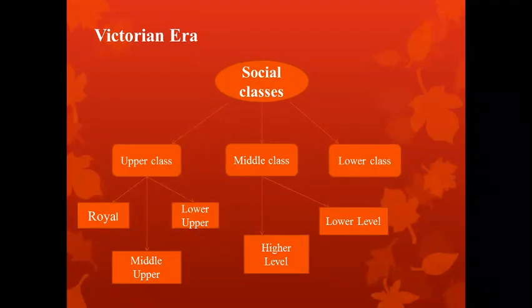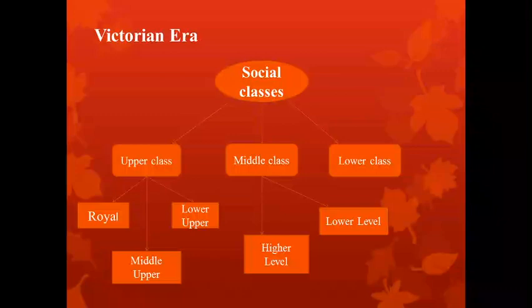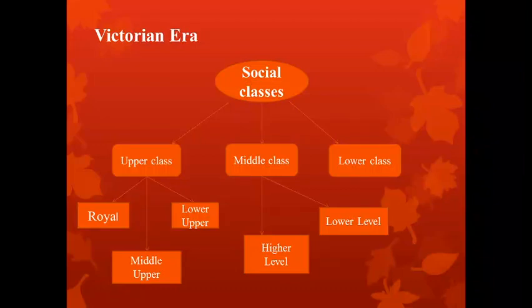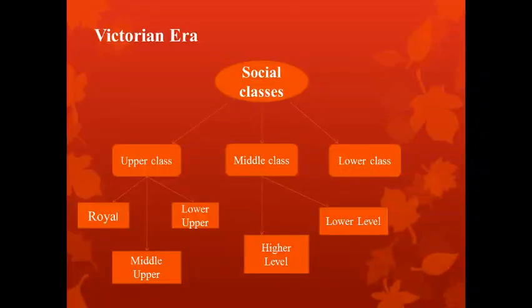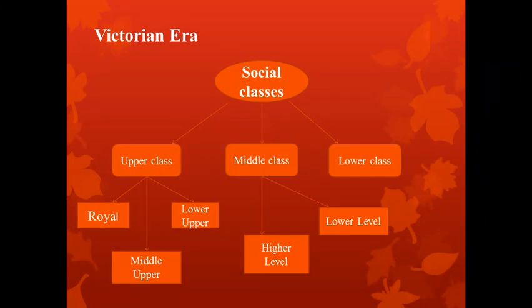Some women who were unskilled and could not find jobs became prostitutes in order to make a living. As they were extremely controversial, Parliament voted to pass the Contagious Diseases Act in 1864, which allowed prostitution in military towns but meant women had to be forcibly checked for diseases. The act was meant to protect men from contracting diseases, not the women from being harmed. This mistreatment created a strong feminist movement among Victorian women. Finally, in 1885, Parliament passed the Criminal Law Amendment Act, which raised the age of consent and prohibited the use of brothels.